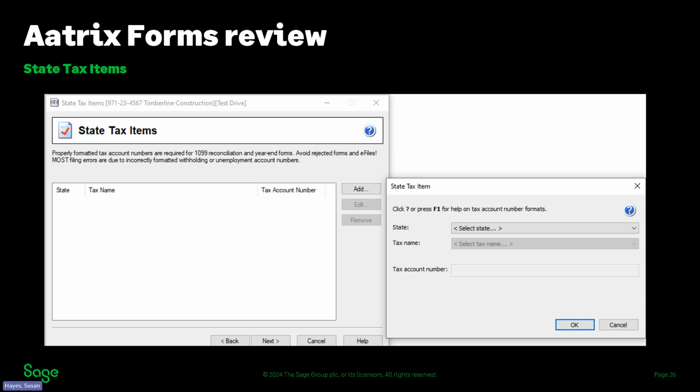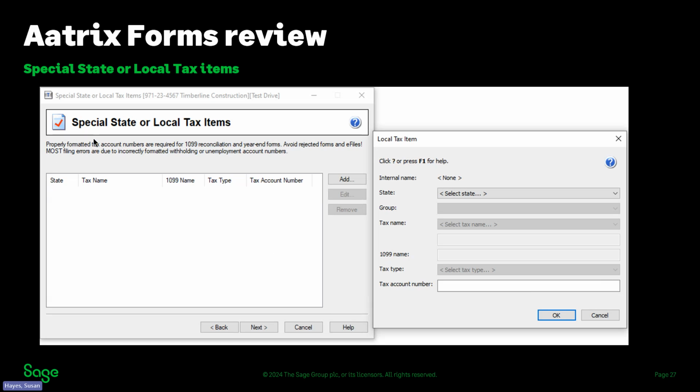Now you may have state tax items that you need to file. You'll get the opportunity here. You should know if you need to file it. You will need to know the state, the tax name, and have a tax account number. And if you need that information, that would be through your tax accountant or your state.